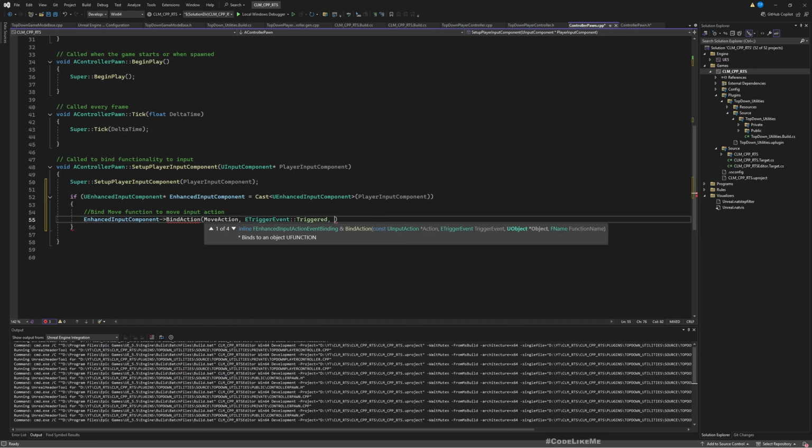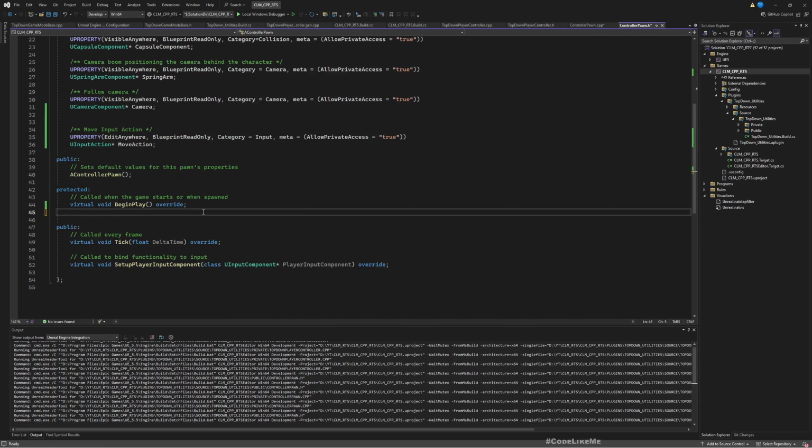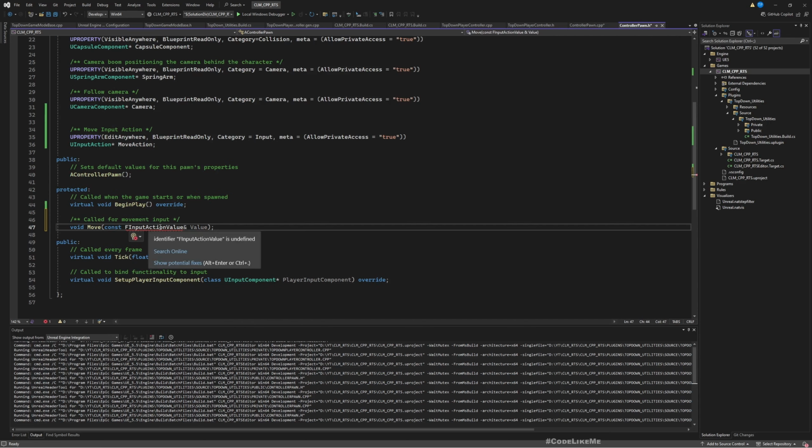So it should be headed like this. Adapted f input move. I'll call it move, and we need to pass this value, f input action value. So this also needs to be added.